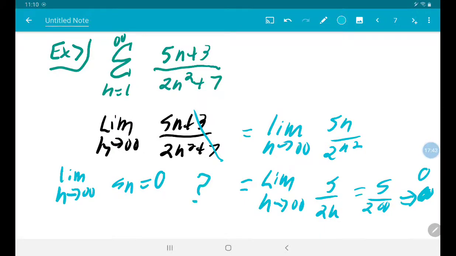So what happens when the limit as n approaches infinity of a_n equals 0? I have no clue. It may converge, it may diverge, I don't know. The nth term test is inconclusive. So as we add more tools to your toolbox, I'll show you ways to figure that out. But for now, I cannot tell what it does. I hope that helps.